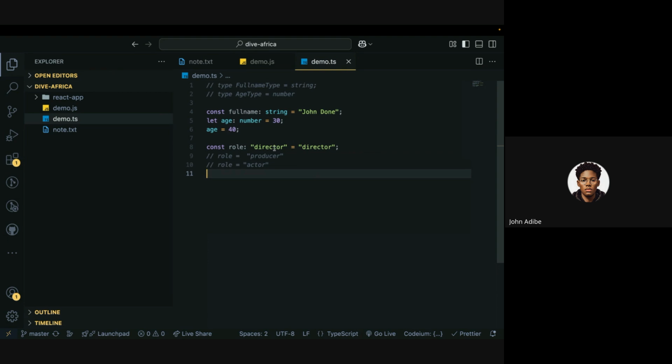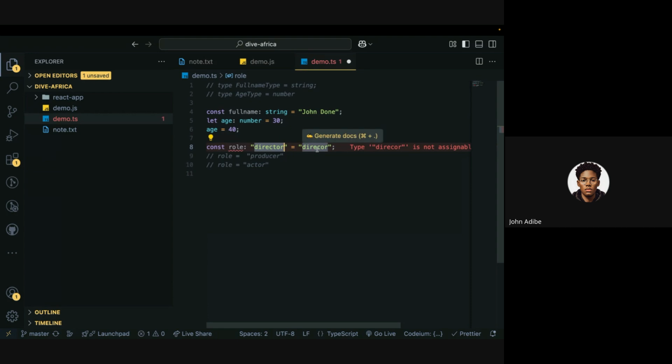This way, I'm telling this particular variable that the only value it can assume is director. If I put anything other than director here, it's going to shout. If I remove the T here, it's going to start crying because director is not a valid type for this particular variable.